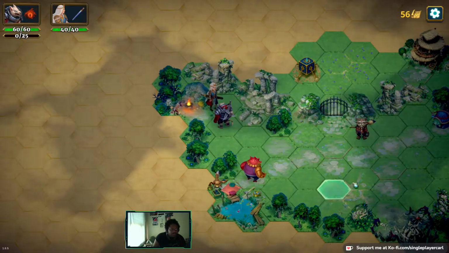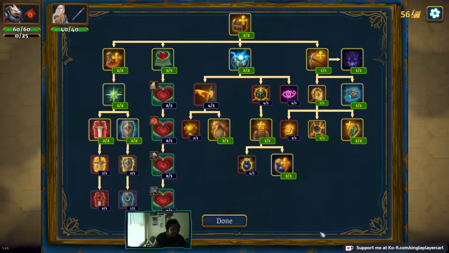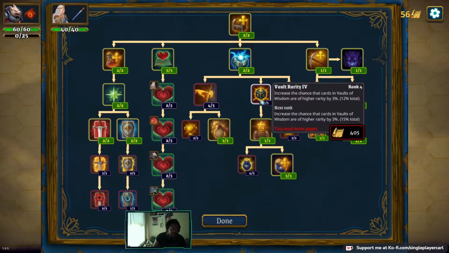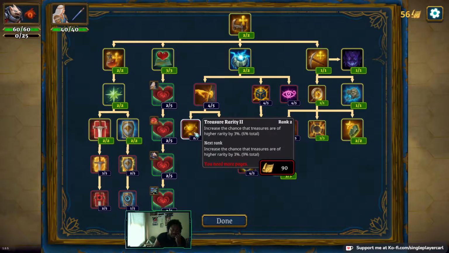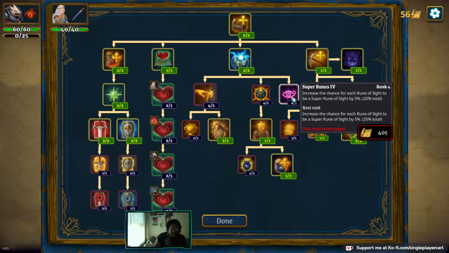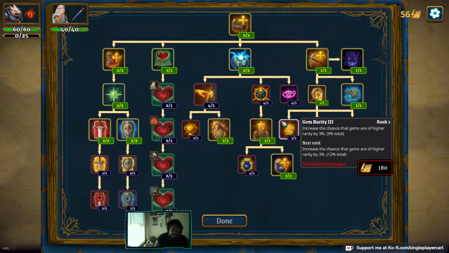I'm ready. 56. I don't have enough to buy anything but health. And I kind of don't want to buy anything in health because I want to make sure that I get the rest of the golden touch, the rest of the treasure rarity, and the rest of the super rune, and the rest of the gem rarity.